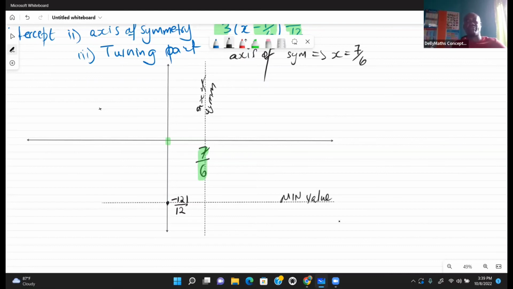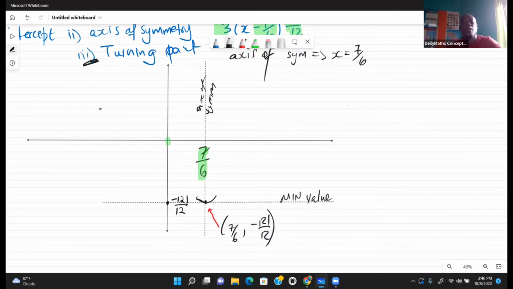So that's how we're talking. It's right at that spot. Now, the crucial thing is the curve will not pass this. It's going to turn back right here. It always turns back where the axis of symmetry meets the max or the min. Now remember that this is the turning point. Right here is a turning point. So if you want to identify it for them, you could have said 7 over 6, negative 121 over 12. Because the question asks for it, you would have done that so that they know that you know what's going on. Because they ask for the turning point as a part of the whole labeling.